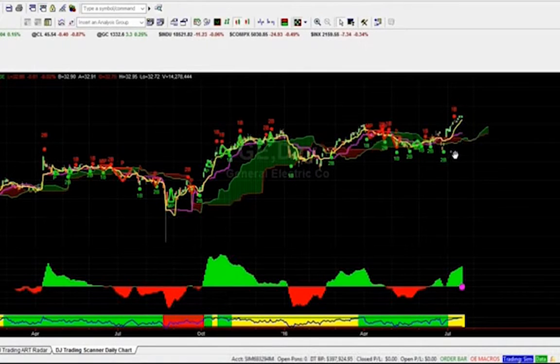My stop would probably be way down here, because this is a pretty uninterrupted move. So my stop would be here, right? Where's it going? I have no idea. So it's in an uptrend. It's a great company, but there's just nothing there for me to set up a trade, unfortunately.